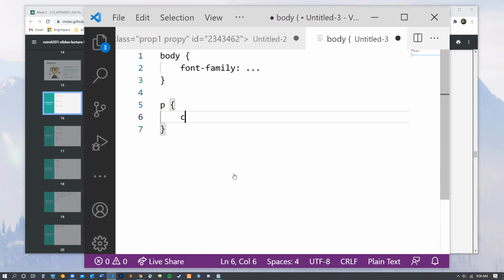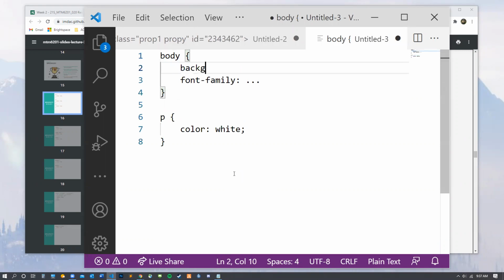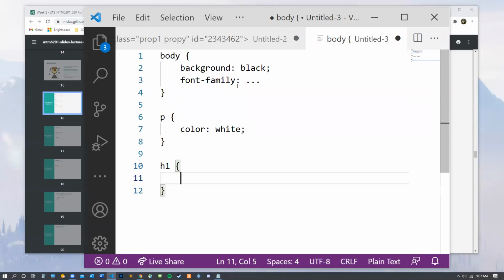for paragraphs, I've already set the font family, so I'll just say I want the color to be white. Maybe there's a background color. Whatever, background color is black. I'm just generic, okay? And then I've got my H1s. I've already specified a certain font family, so I'm going to say font family 1, for example. And in this case, I'm just going to override with font family 2, right? So this is a different one. Everything right now in the body is going to be font family 1. I'm just getting a little bit more specific. This is after that, so it's going to override.